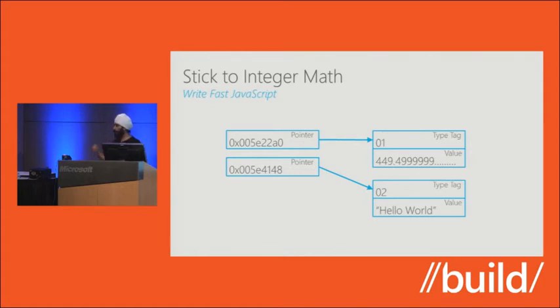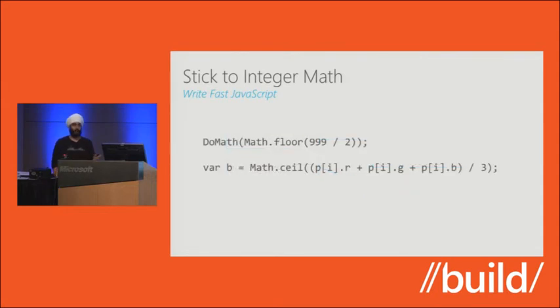Okay, so I won't get into the details of why floating point math is slower, but JavaScript engines use a technique called type specialization to know if something is an integer, and they do a lot of tricks behind the scenes. So what we can do in our web applications is, when possible, use techniques like Math.floor or Math.ceil to convert those floating point numbers to integers, and that will maintain your performance. Now, you don't have to do this everywhere. You only have to do it in those places in your code where you're running in a tight loop.